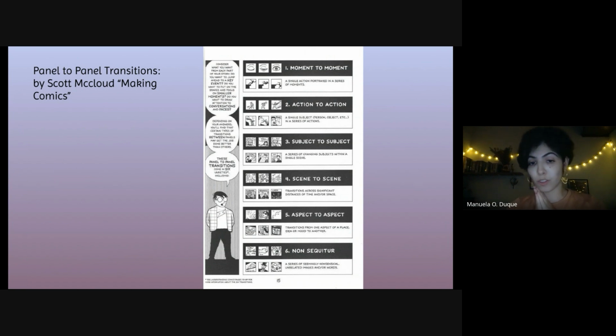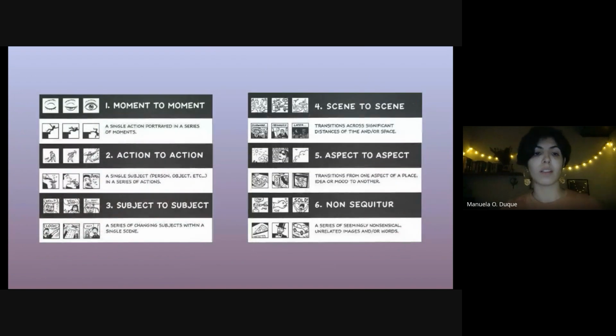There's not a lot of resources. So if there's anyone that is from overseas or that is not in Canada, we don't have all the same information. So this is a great resource. If you can get this book, it's amazing. It will really explain everything there's a need to know about comics. So Making Comics, great book.